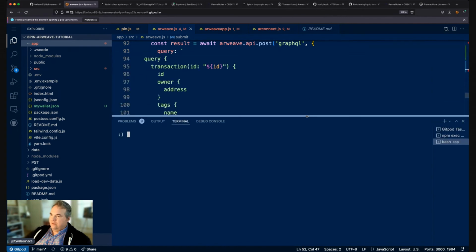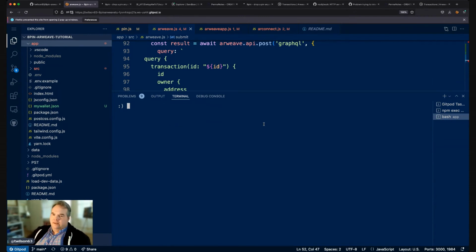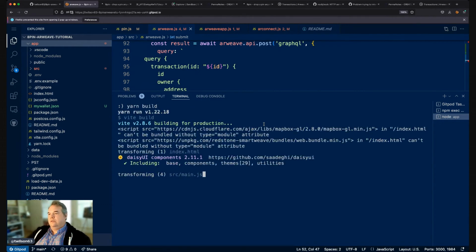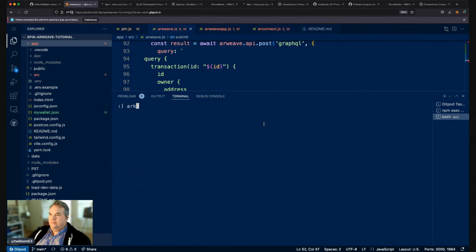We'll find out. Now that we've installed ARKB, we're going to deploy to our local Arweave. So we're in the app folder. We want to say yarn build to build the production version of our app. And then we're going to say arkb deploy the dist folder, because when we build it, it puts everything in the dist folder here, our app.